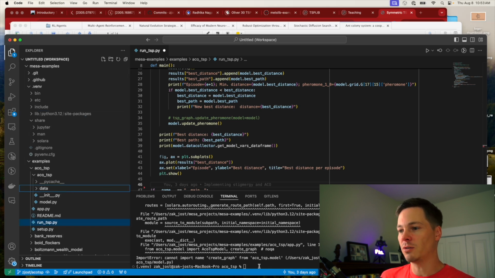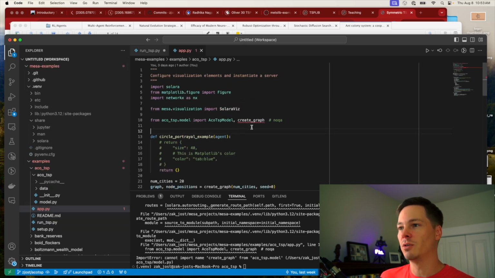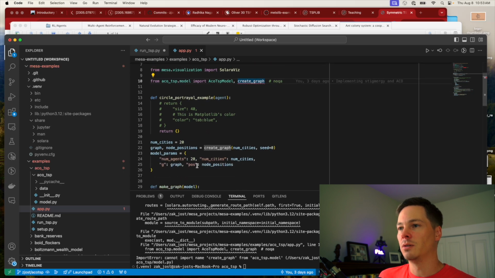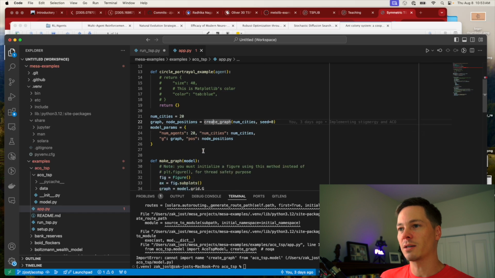Okay, so I went ahead and tried to run it, and it's complaining about not having this create graph method, which I know we deleted. So yeah, we've totally changed the way we interact with the graph.